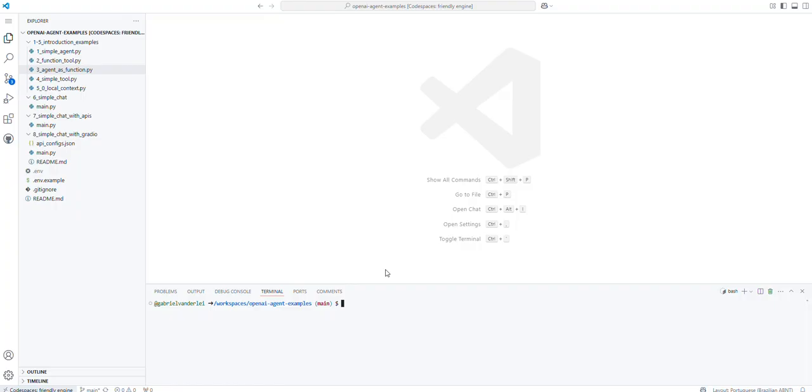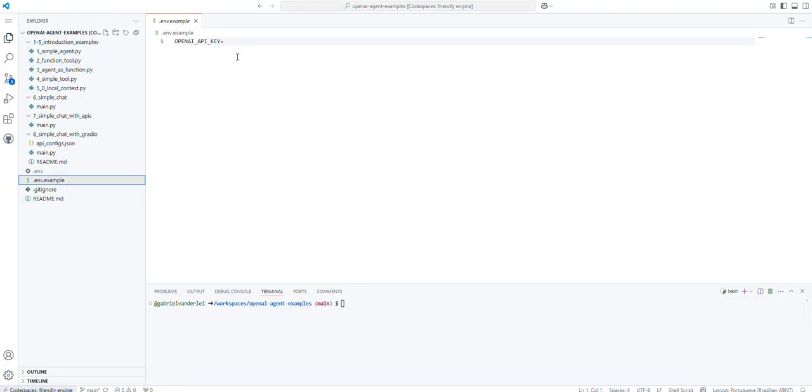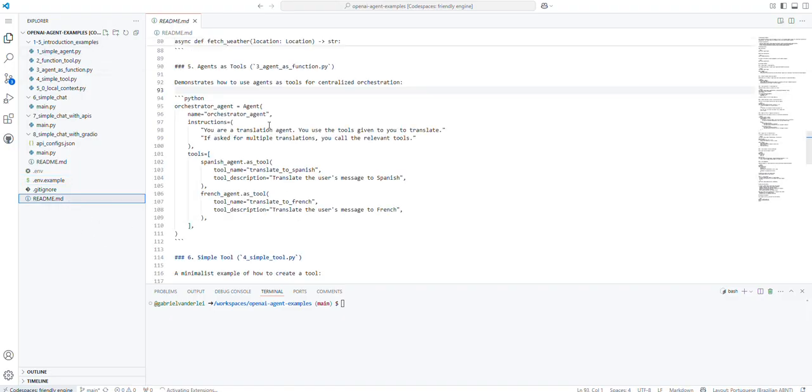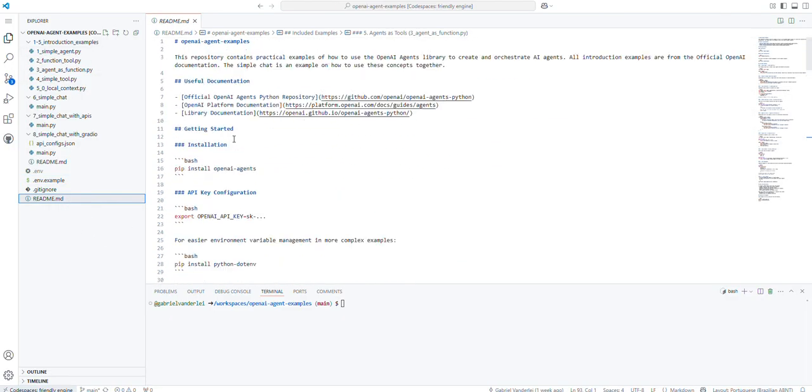For example, for the introduction, I already have the data defined. Basically, you need to have the .env example defined and install all the libraries using the pip command, which is everything defined here in the readme. You can see some commands here: pip install openai-agents, pip install python-dotenv.